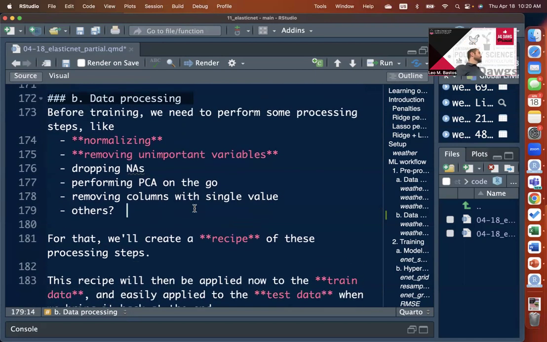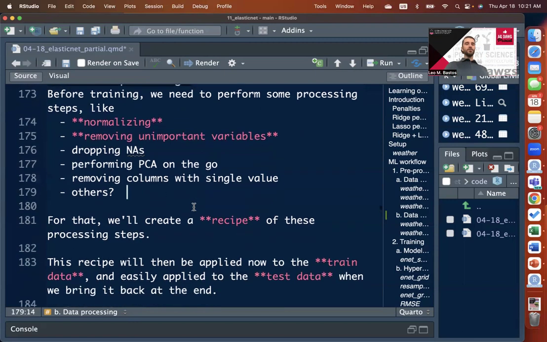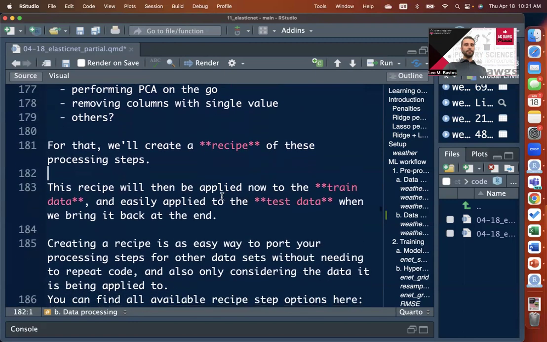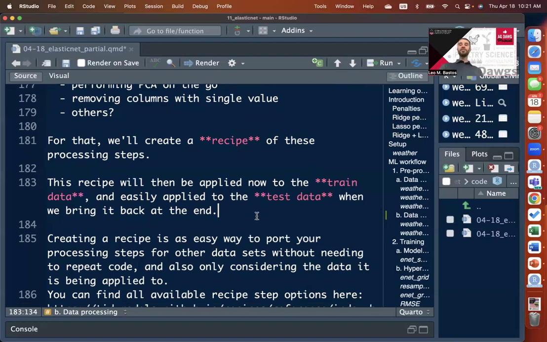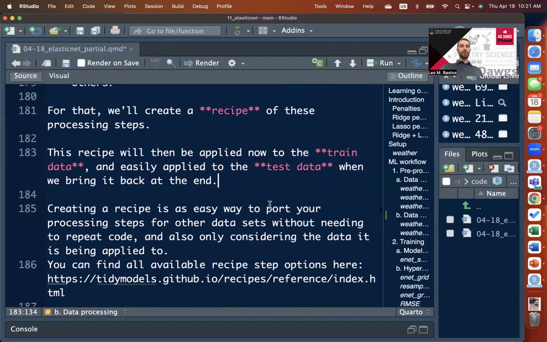So what we're going to do here is create a pre-processing recipe. And this, again, is a language that's used by tidymodels. You may not have heard or will hear this in other frameworks of training machine learning models, but this is how they refer to it. So this recipe that we're going to create, given these processing steps, we're going then to apply that to the training data and then start training the model after it has received that recipe that we're going to create.